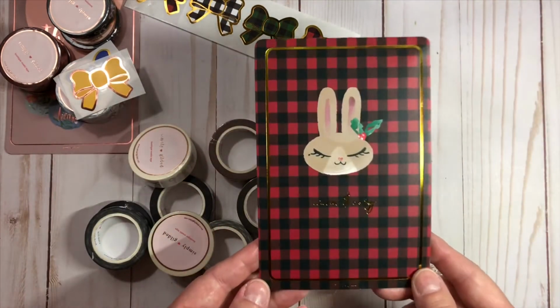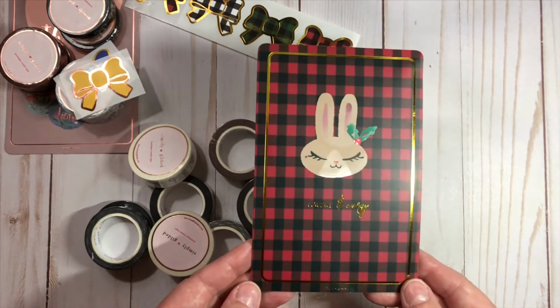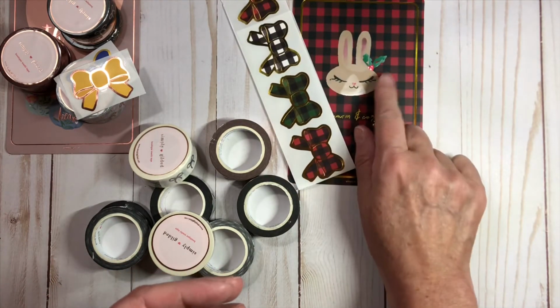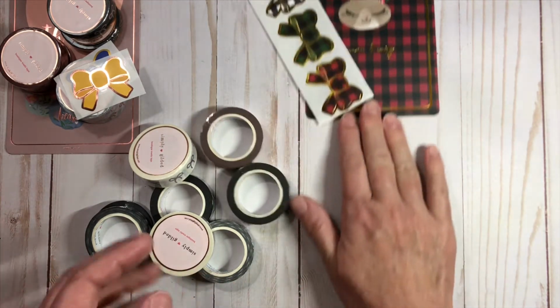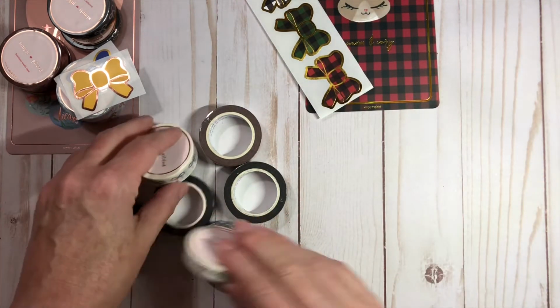Here's the card that came with this. It says warm and cozy. It's so stinking cute. I know that I'll be using this and I'm really excited. I love the little touch of holly right there on the bunny ears. And you know, I can't even remember the name of the bunny. I mean, that's just me.